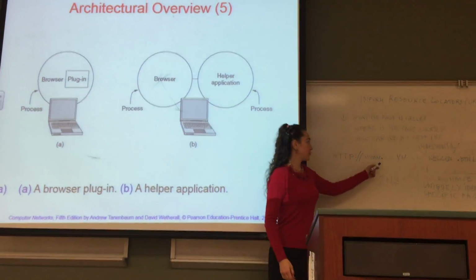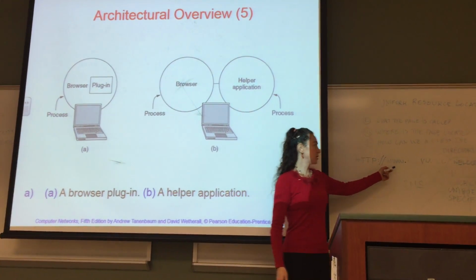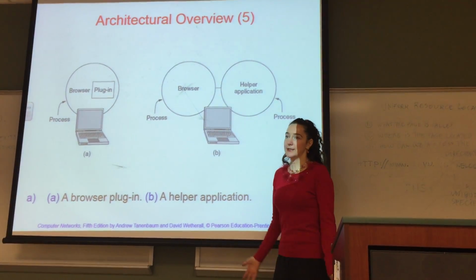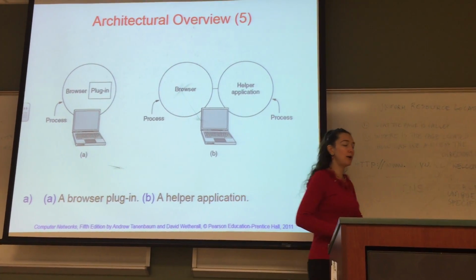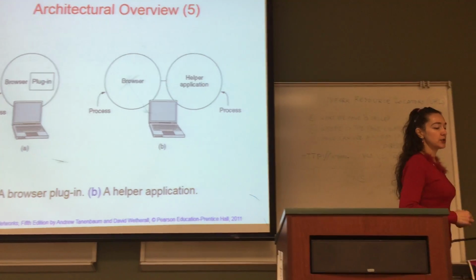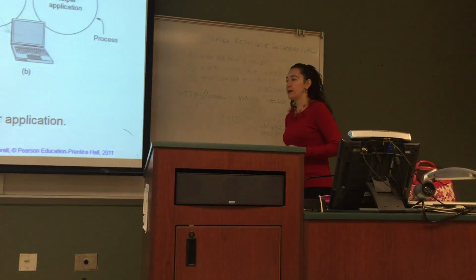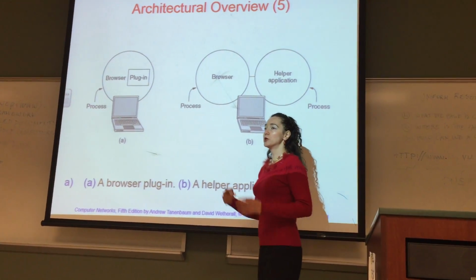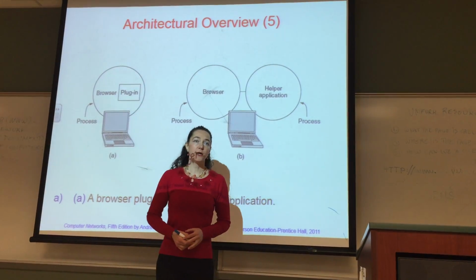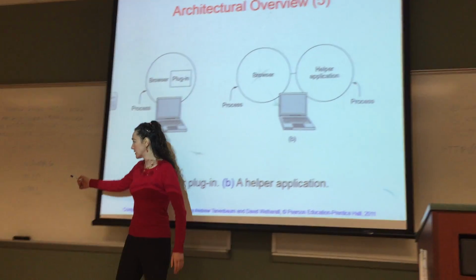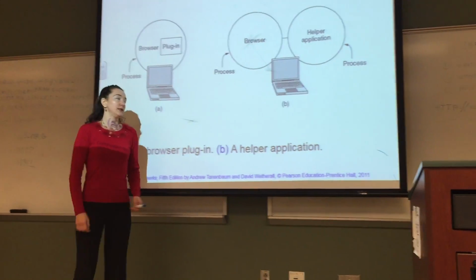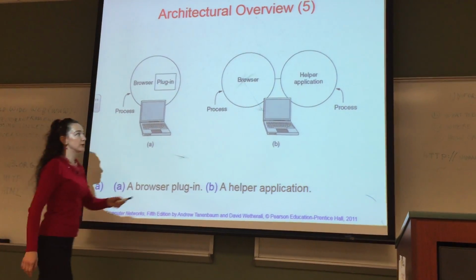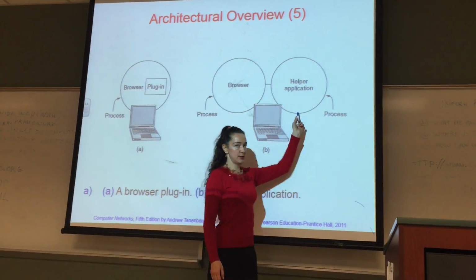contact DNS, get the IP address of the server, establish a TCP connection with the server, request the page, receive the page, and display it on the screen. That's it. If it has to do anything more complex than that, it requires additional logic. For example, if it has to play videos or music or open a Word document or a PDF document, or anything other than parsing HTML, then it needs a plugin, or it needs to open another program that's going to display these documents.